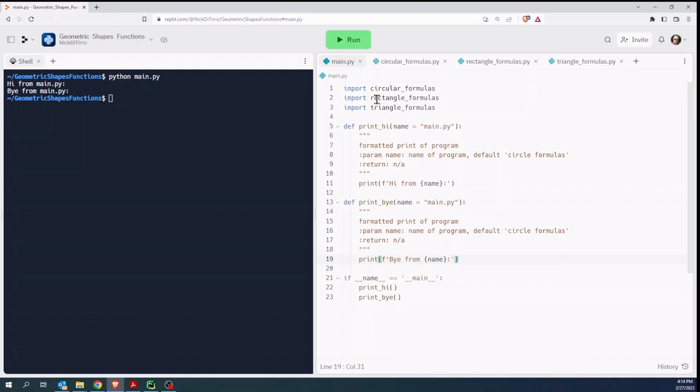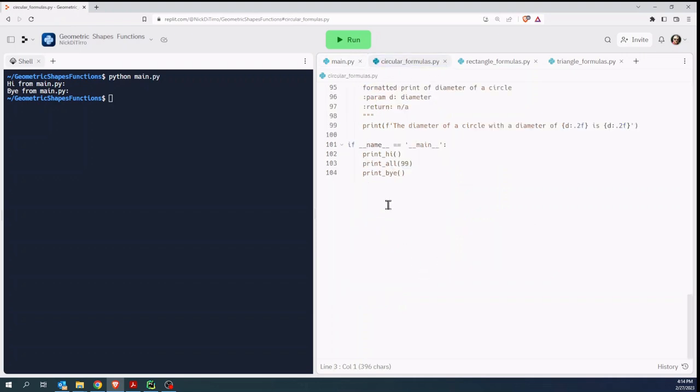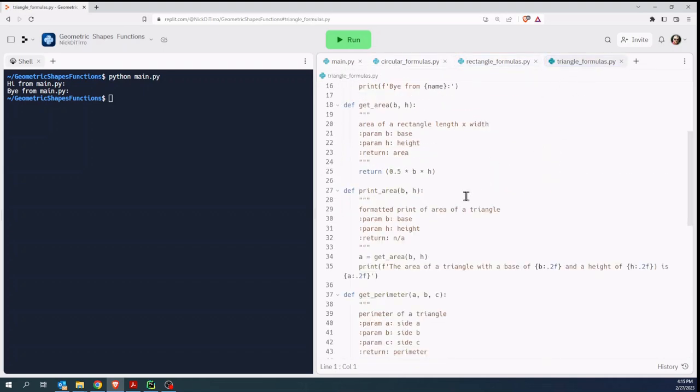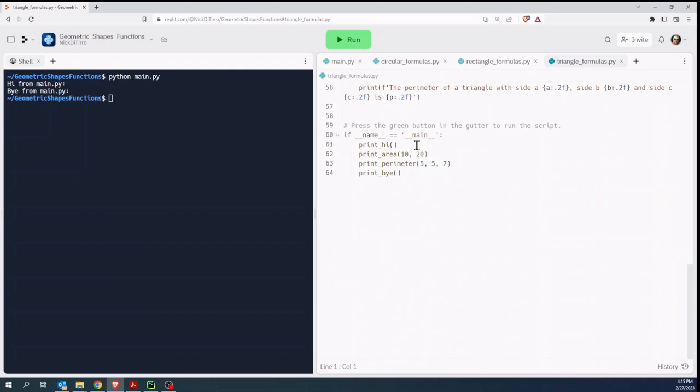I imported circular formulas, rectangle formulas, and triangle formulas from within this code. So when I branched over to that code and grabbed it, it said, no, it's not the main item. That is why it didn't execute these lines, these lines, and these lines.